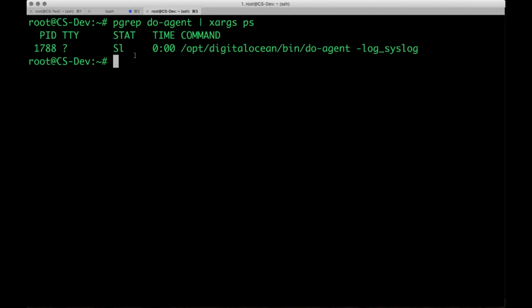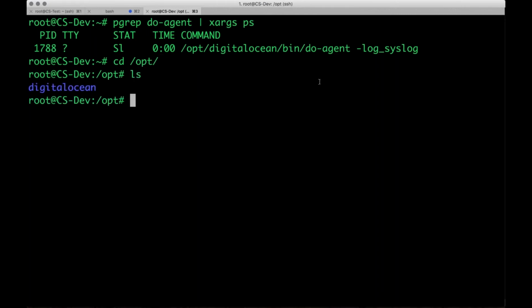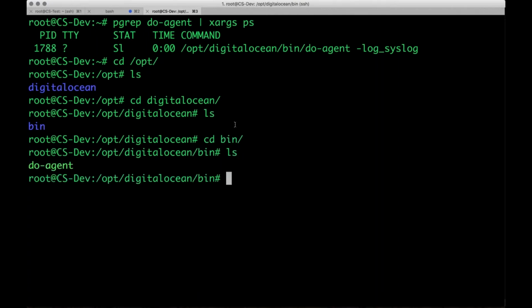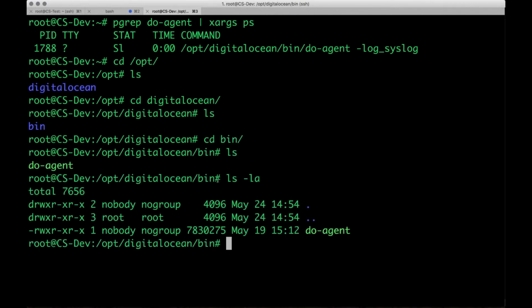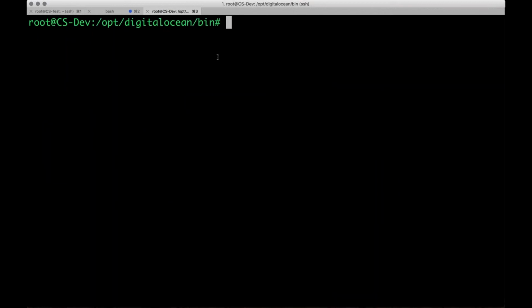And when you run this, it shows us that it's been running for a while and it's available in this location. So let's go ahead and check this out. Here we have /opt/digitalocean. And when we go to the bin folder, we see this tiny binary called do-agent, and that's currently running, which means it's able to start streaming the metrics to DigitalOcean's console. This is pretty good. So now everything seems to be in place.